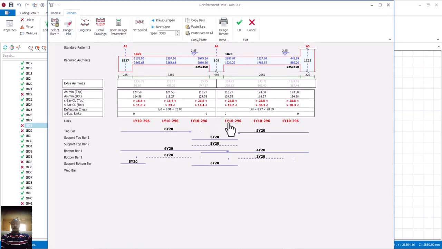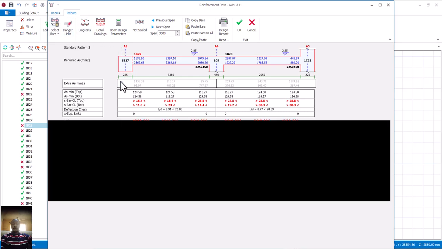When your beam is failing based on your links, your shear, understand? We have two options. The first option is either to reduce the spacing of your links, or you increase the depth. But most times, the best way is to increase the depth of your beam. Increasing the depth of your beam is the best way.